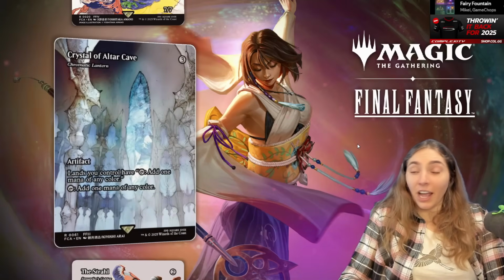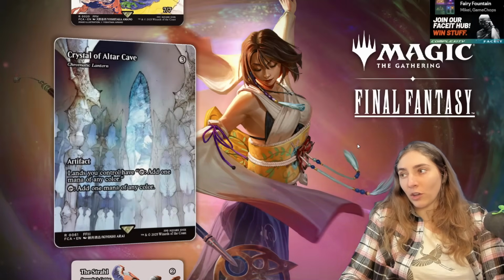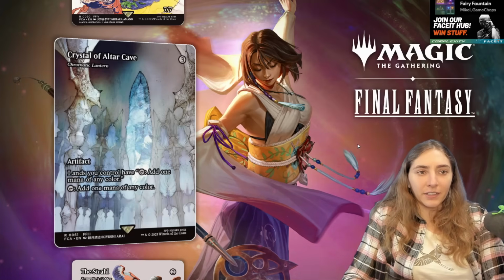We have Chromatic Lantern. I do like Chromatic Lantern. If you are trying to go more than 2 colors, it lets all your lands tap for mana of any color, and it also taps for mana of any color.